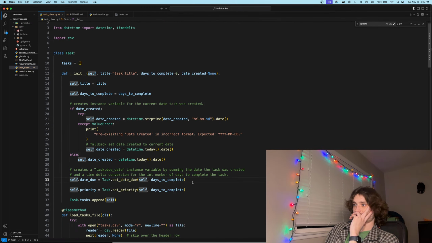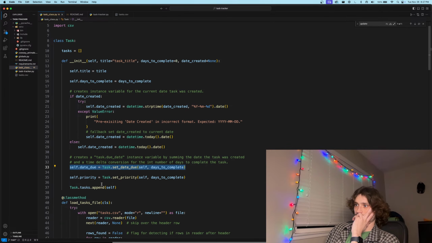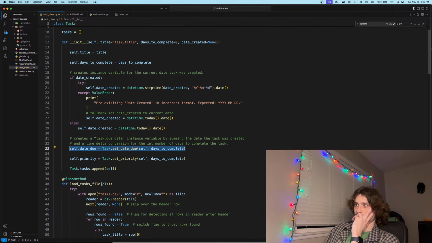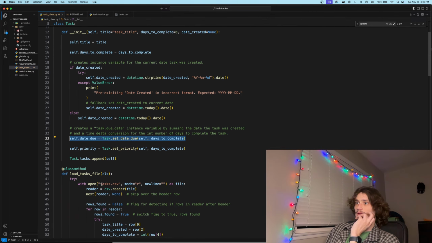So right, it's going to set it to 19 right here when I load. So that I load, I'm reinitializing and then set date due.